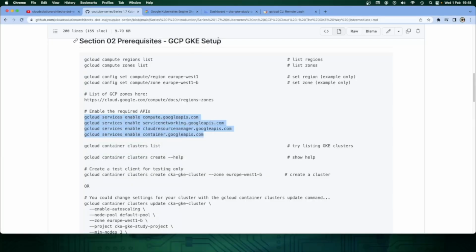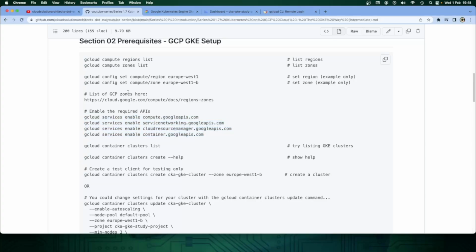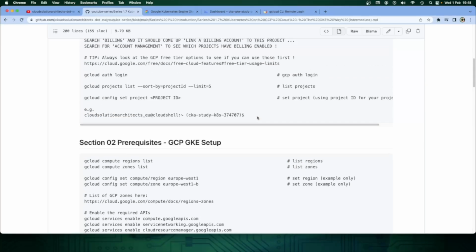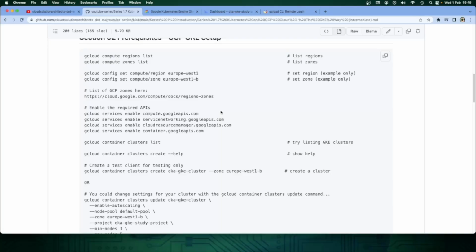So I'm going to go to my dashboard here. I've previously run these commands so I'm not having to wait for them in the video itself, but they were really quick. You may have to wait a few moments for everything to initialize, but once initialized, you won't have to do it again.